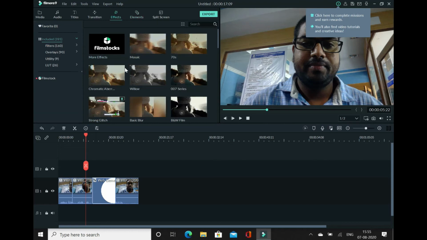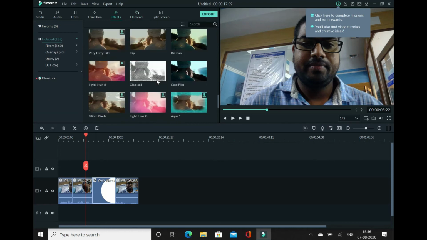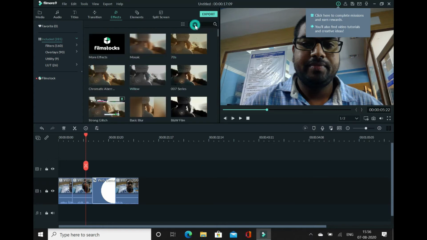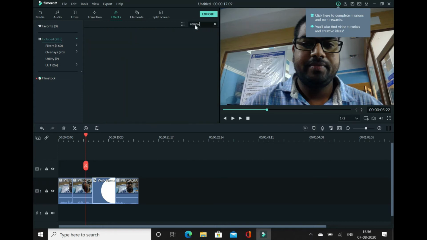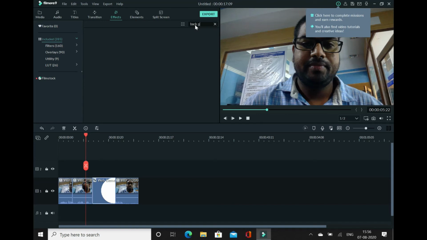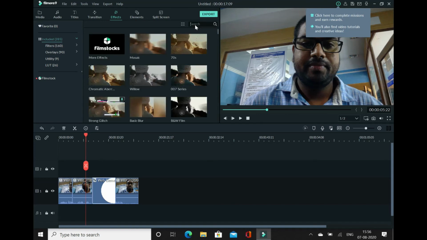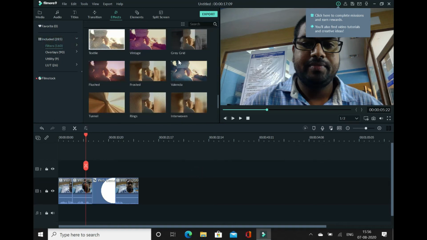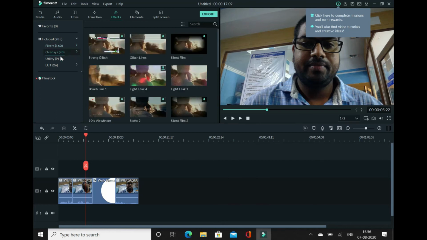Now see the different filters, how you can filter.